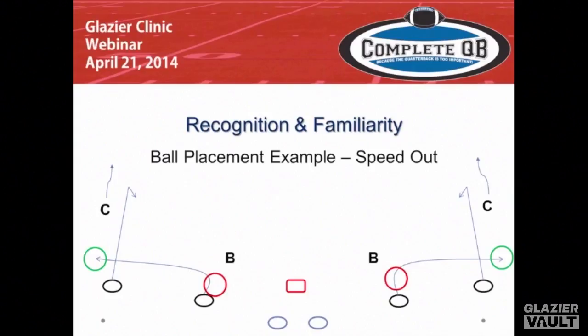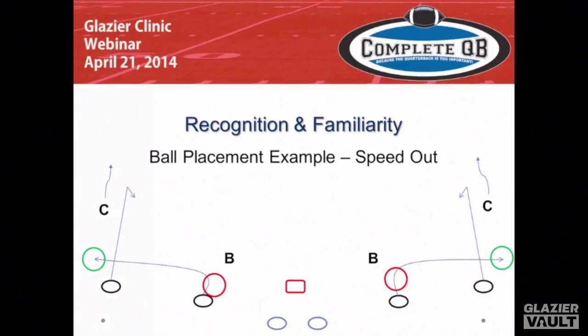And sometimes we'll even do it with just a single defender to each side, just so that our quarterbacks are conscious of where to place the football. So you see the red circle is obviously a bad place to throw a speed out here. In this case, speed out is our example because it's playing to the strength of a pursuing defender who's coming from inside out to try to jump that flat route, in this case with the cover three corners and the outside backers who are trying to fly to the flat. The green circle, obviously, represents a good place for us to throw it, out toward the end of the extended route from the number two receiver to each side. So again, ball placement is really critical for us.